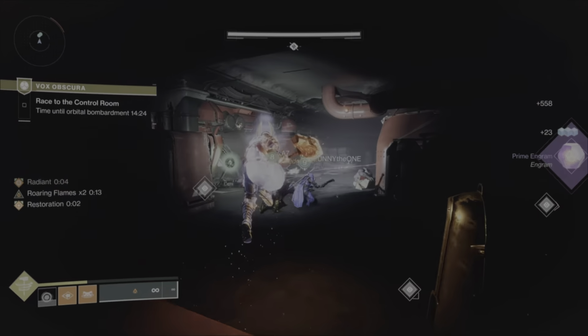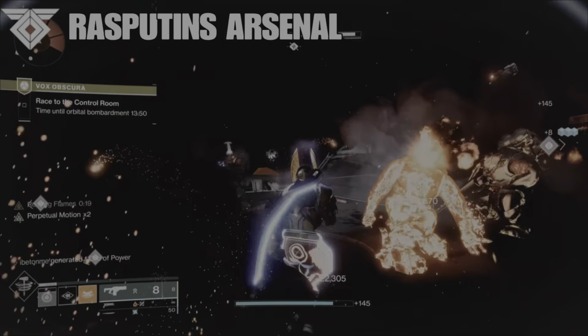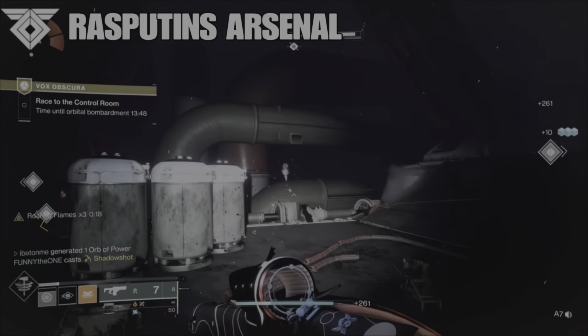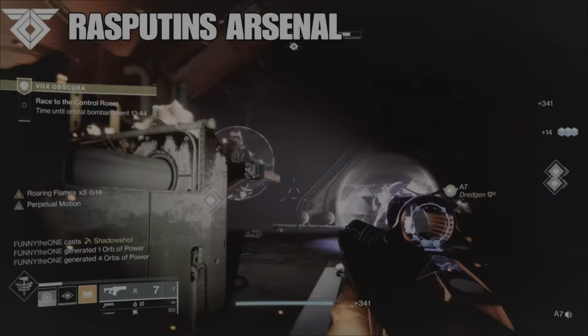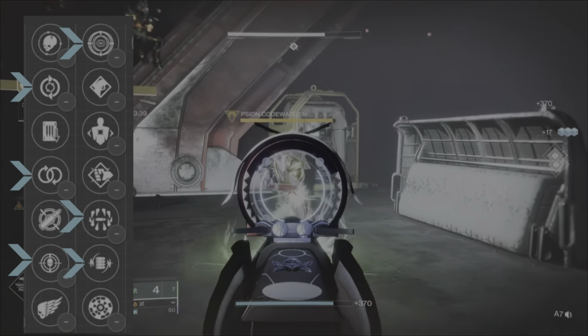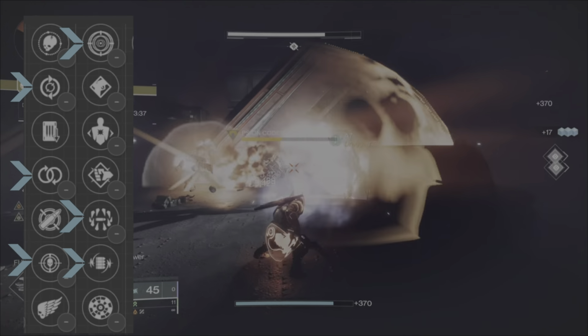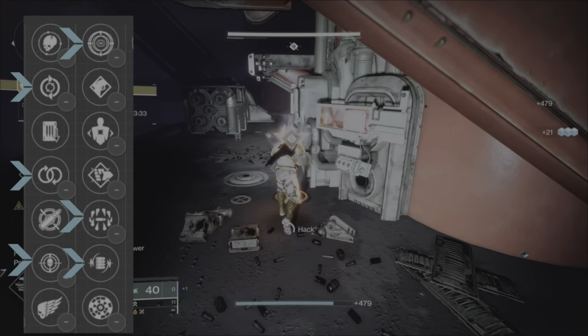Also, it has the origin trait Rasputin's Arsenal, so breaking a target shield partially reloads this weapon's magazine. In more detail, it refills 50% of the magazine on elemental, barrier, or guardian shield breaks, and it has some great PVE god roll traits to choose from. For instance, in the first line, it has Feeding Frenzy, where rapid kills with this weapon progressively increase reload speed for a short time.